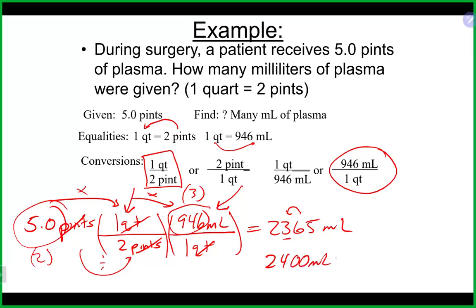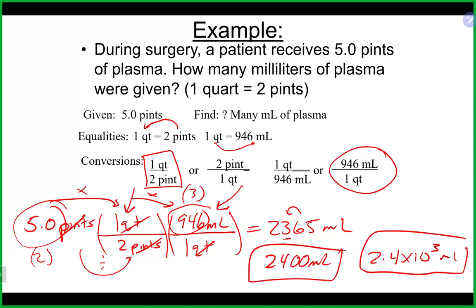2,400 milliliters in this case, yeah. Again, you could also do a little scientific notation on this one if you wanted to as well. 2.4 times 10 to the 3 milliliters. Remember that when we do write, as we talked about, any number before the times 10 part are significant. So that would be the proper way to write in scientific notation.